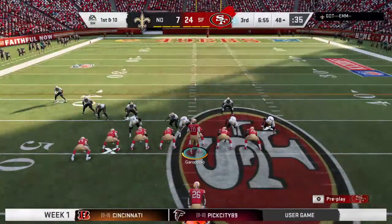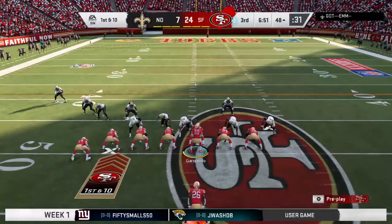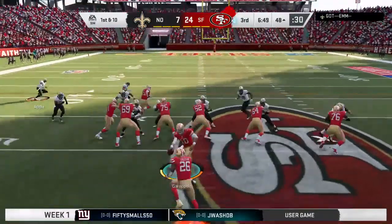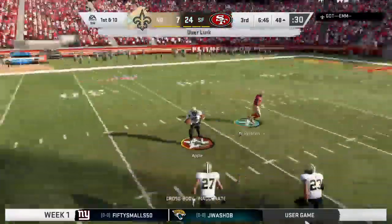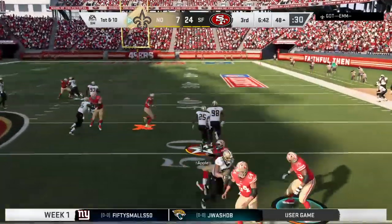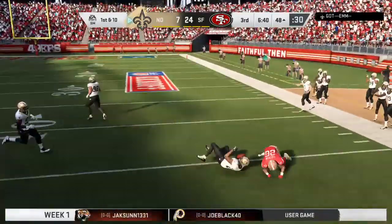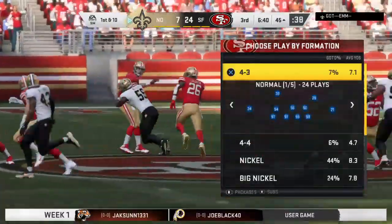So the yellow flag came out, and that leads to a new set of downs for this offense. 1st and 10. They fake the give. Now Garoppolo looks to throw. Oh, you saw that one coming. It's intercepted. Throwing back across his body. Picked up by Eli Apple. Then he will take it across midfield and down to the 45.